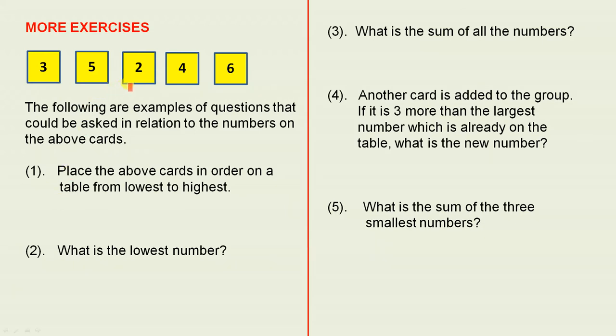Now you're very familiar with your counting numbers and if you start from 1 you'll see that 1 is not there, but the next lowest is 2, the one after that will be 3, the next one will be 4, the next one will be 5 and the highest one will be 6. So if you were to place the cards in order that would be the answer.